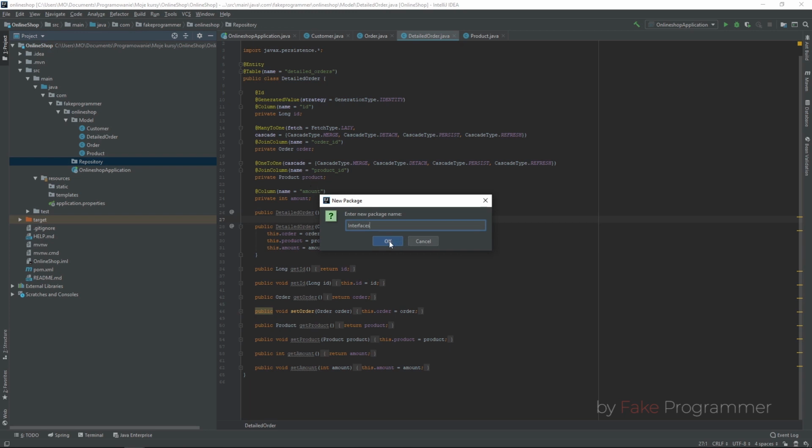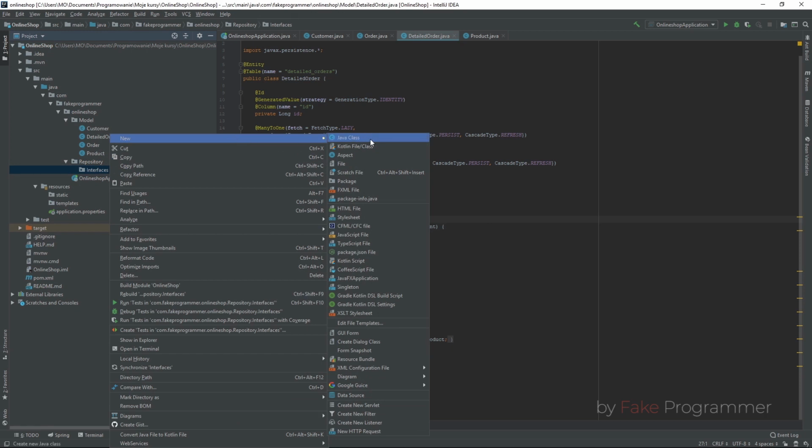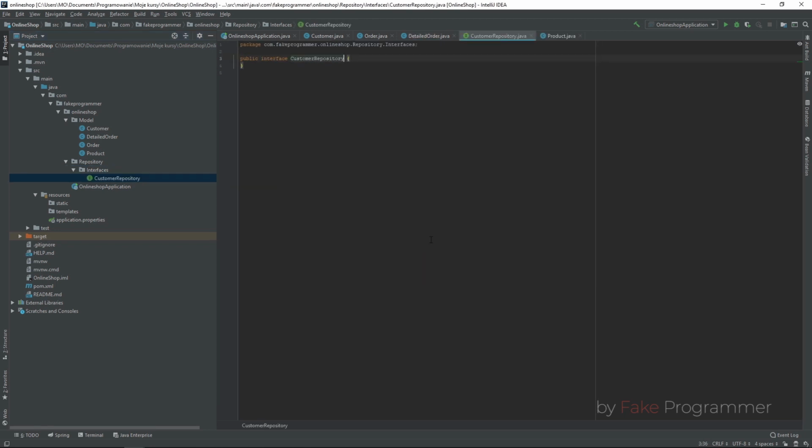Creating interface for each repository is a good practice and mandatory in some cases, but I will present it later on. Let's prepare a repository for our first model, customer. You can create interface with IDE creator or do it manually. In our repository, we want basic CRUD operations, which stands for create, read, update, and delete. It's a popular pattern of designing database applications with user interfaces.